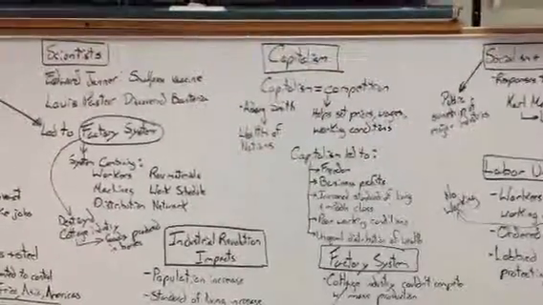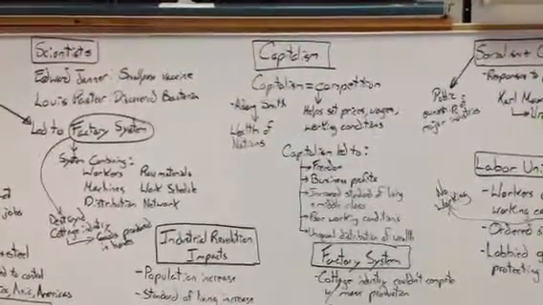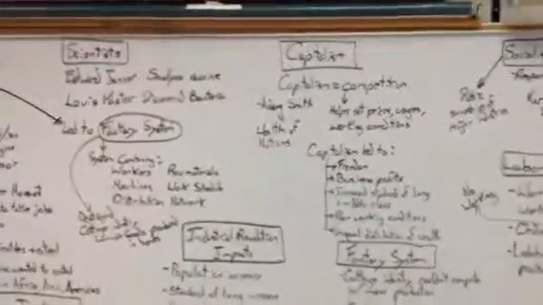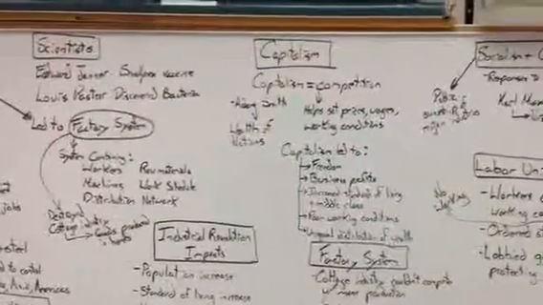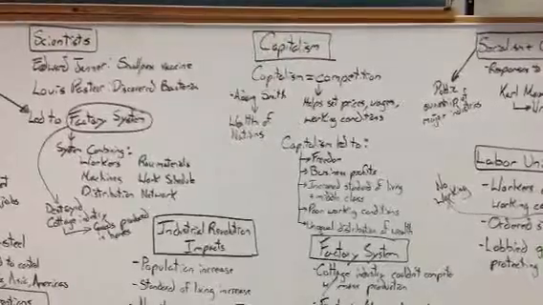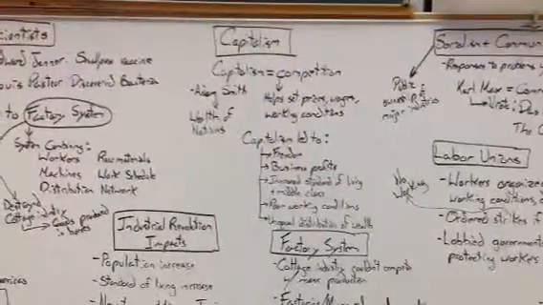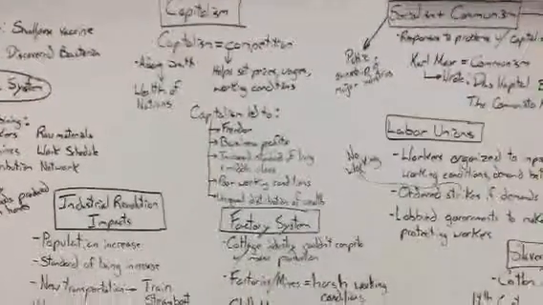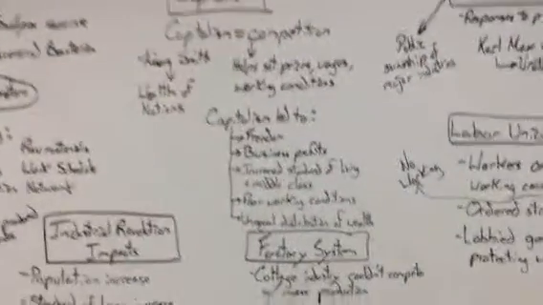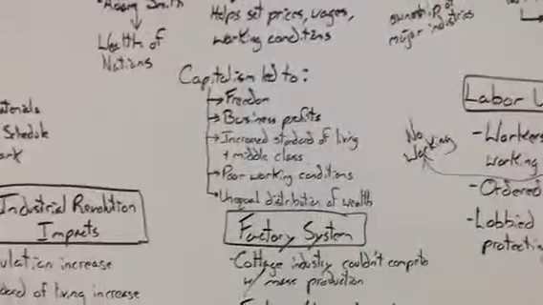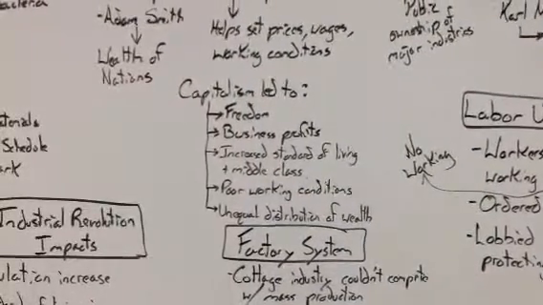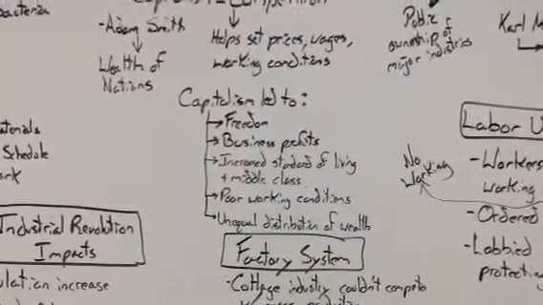Capitalism, very early on, is going to be defended by the writer Adam Smith in his book Wealth of Nations. He has nothing but good things to say about capitalism, and to this day, it's still widely read as a defense of our capitalist system that most of the big chunks of the world still use today. Capitalism leads to freedom, both for businesses and the workers themselves, to do what they want that's going to make more money for themselves.